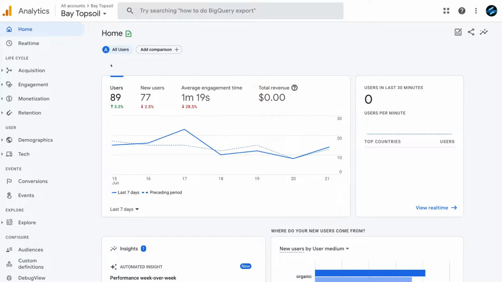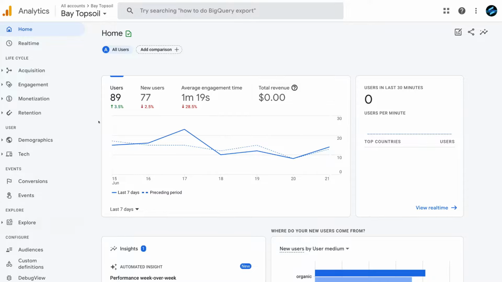However, the great thing about Google Analytics 4 compared to the older Universal Analytics is the more dynamic and user-friendly interface. So we're going to cover all the basic metrics that you need to understand to really get started and make the most of Google Analytics. Today we're going to cover the home overview, and then we're going to navigate over to the left-hand side and cover some important metrics that are going to help you understand your online performance.